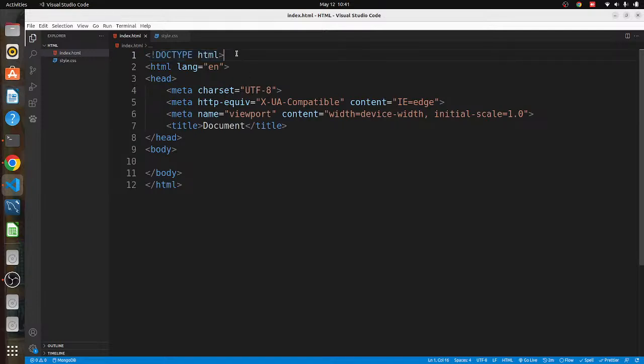It stands for document type declaration, and it instructs the web browser about the type of document that is being displayed.